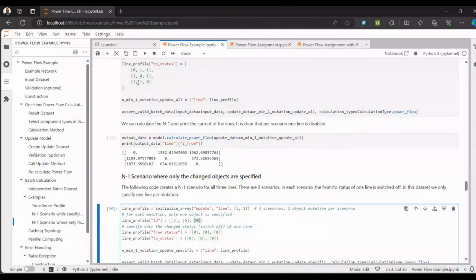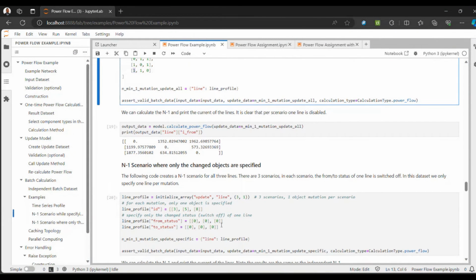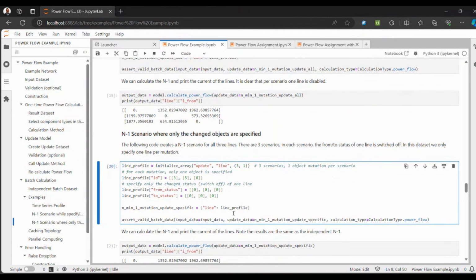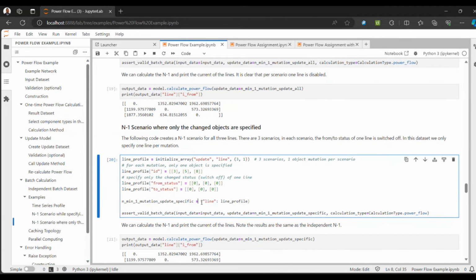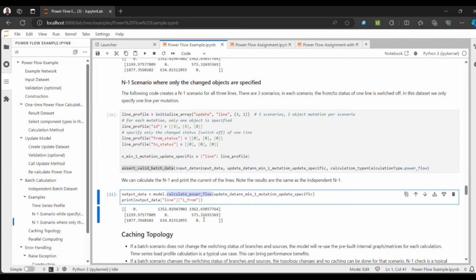Because when we declared the input data, the statuses were already 1, we do not have to specify it again. We can do it this way as well, and we shall get correct results too. We can again create a dictionary, validate the batch data, run the power flow, and you'll find the exact same results.